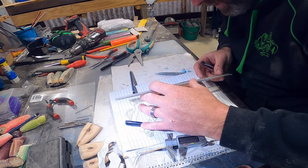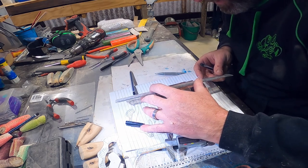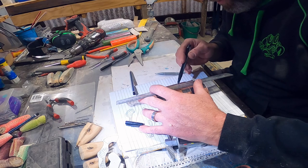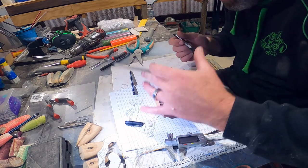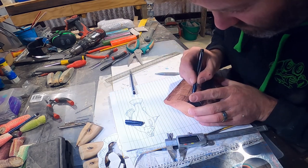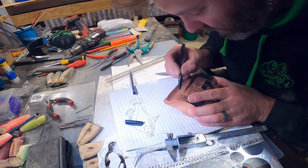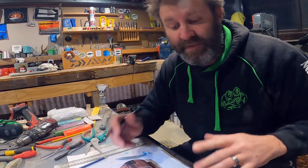Now this one here, which some people might be going, what is that that he's marking? That's the change in the fin, and the slot will have to go all the way through, but I'm just trying to put all the detail on so that I know where, if anywhere, I might be able to put the joins. That's our fin markings.